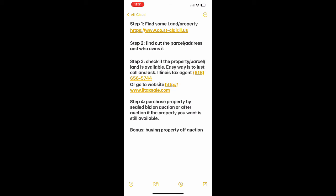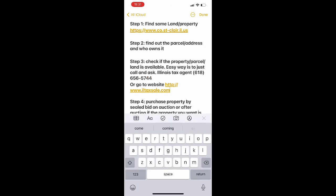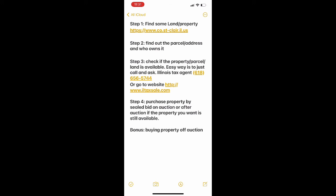Of course, I've done this before. Me and my family, we actually purchased almost a half. Matter of fact, it's over a half a block right now. So yeah, we're going to do something with that a little bit down the line, but we have a lot of property right now. So I know a little bit about it. So I just want to share this little information with you all, and if you all have any questions, just let me know. And I hope this video has been helpful.